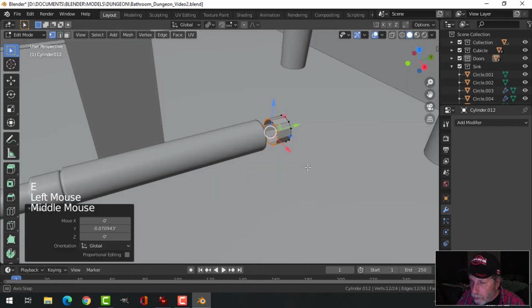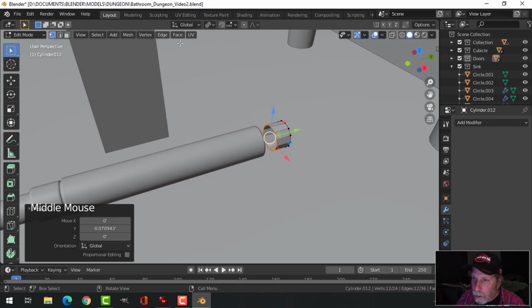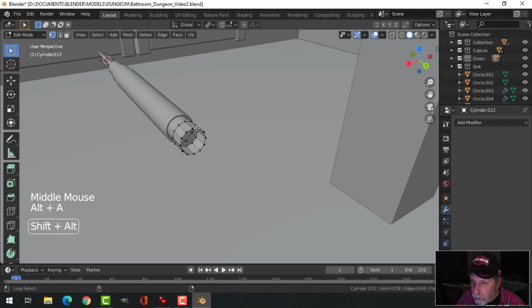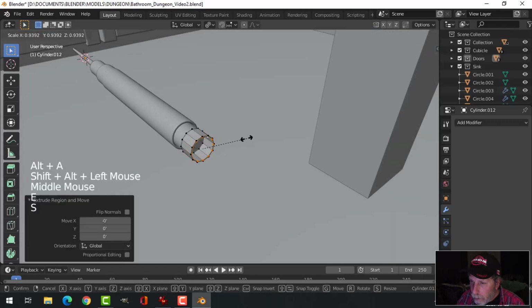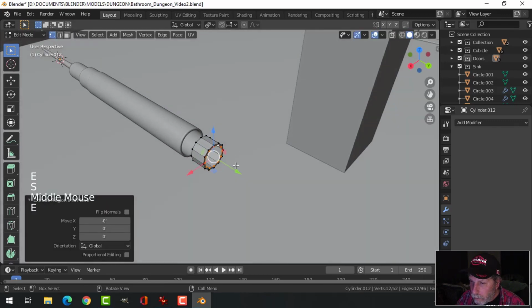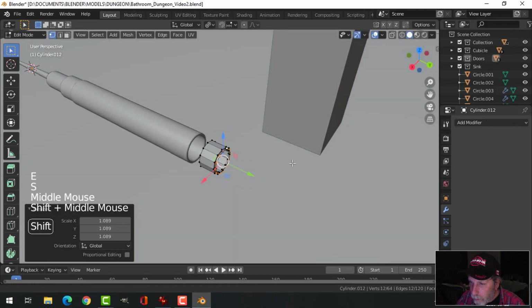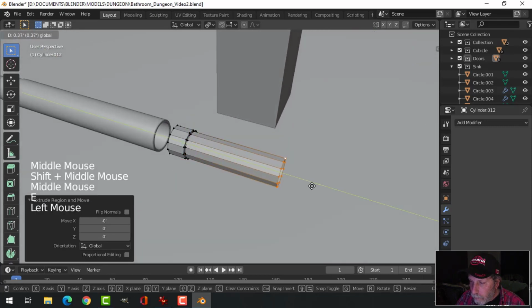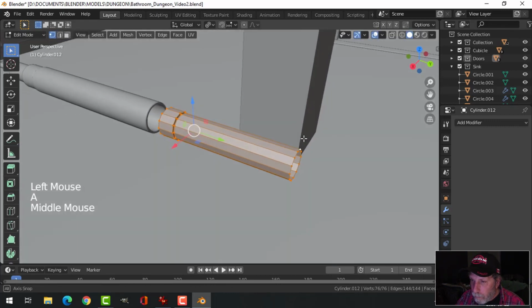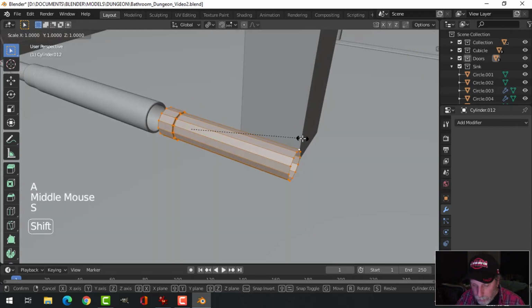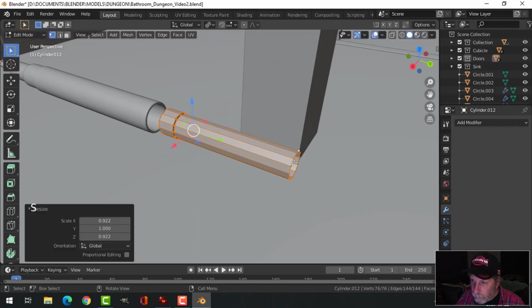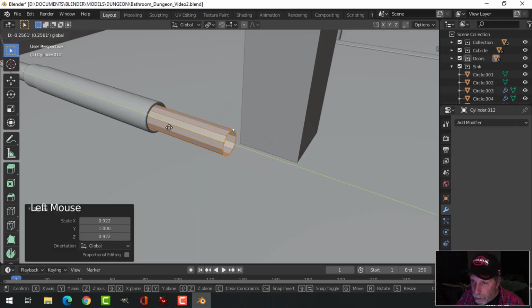The plunger part. Let's grid fill that. 3, okay, that's all right. Actually, I didn't have to do it this way. I could just bevel that. All right, doesn't matter. I might want that a little narrower. So imagine that's in there. Okay.